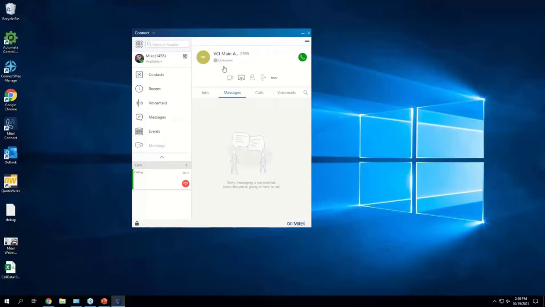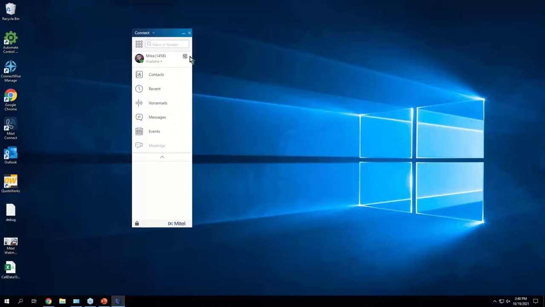I can sort of show you. When you are on a call, you'll see any of your active calls show up there underneath in the corner. And you'll get some information about the current call, some commands. You can see here I can hang up. And also if you wanted to do a transfer or conference call, items like that, they're all going to be available to you here in the Connect client as well.